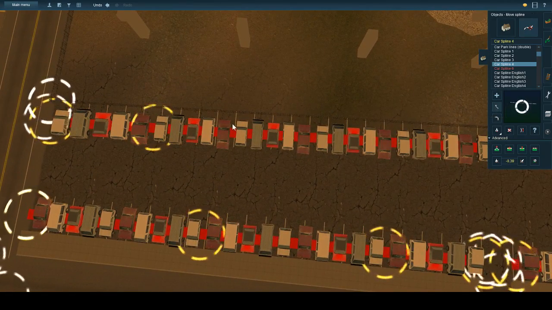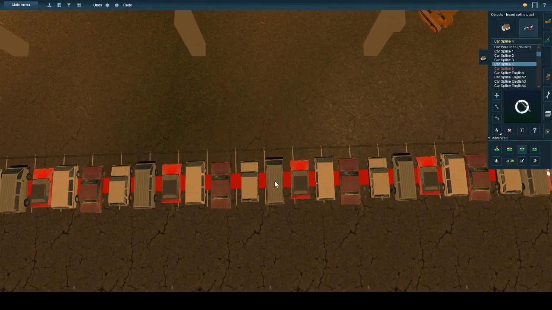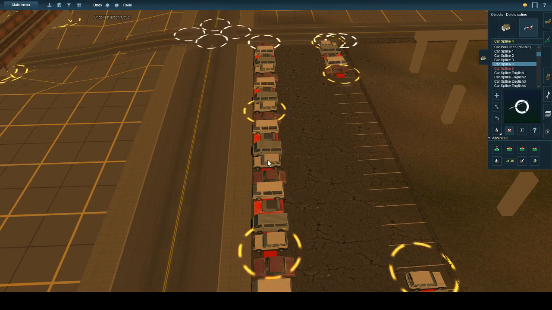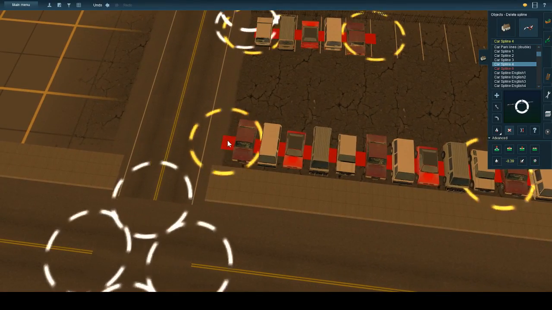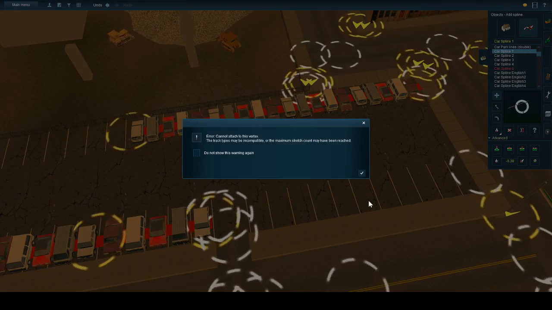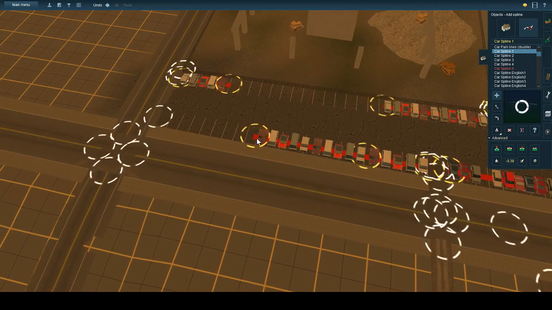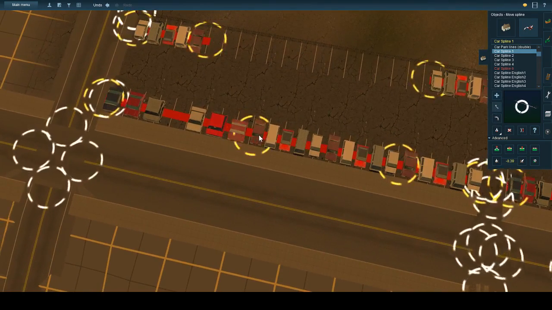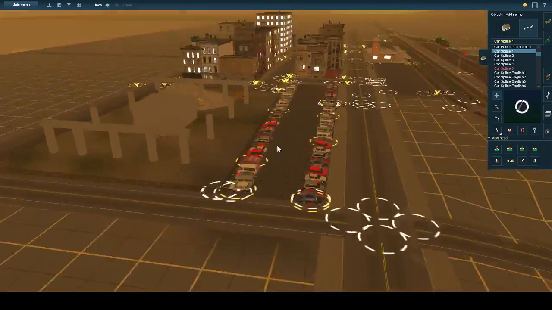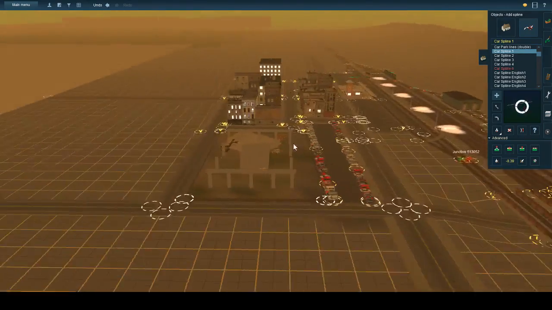Tell me how stupid you guys think that idea is. I would appreciate your feedback. Right there. So we'll add car spline number 1. Alright, how's that look? So we got that.